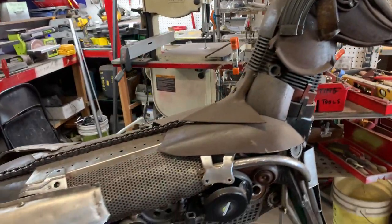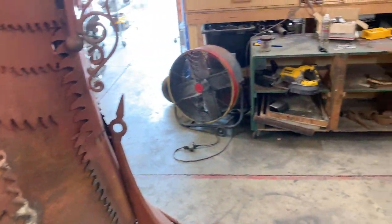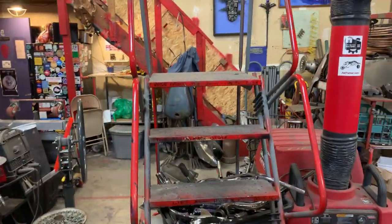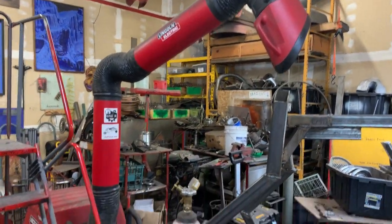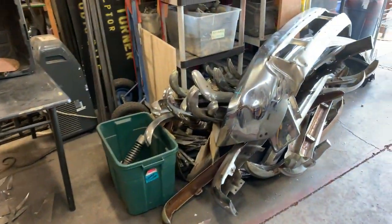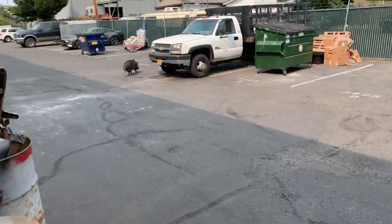It's a crowded space but fairly versatile — most things are on wheels and can be moved around as needed. Good ventilation is key. There's a ladder to get up and work high, and a fume sucker — a ventilation machine that particularly helps when welding chrome. Chrome that's being welded puts off poisonous fumes, so it's really important to use a fume sucker and keep those away from the artist. Thanks for stopping by.